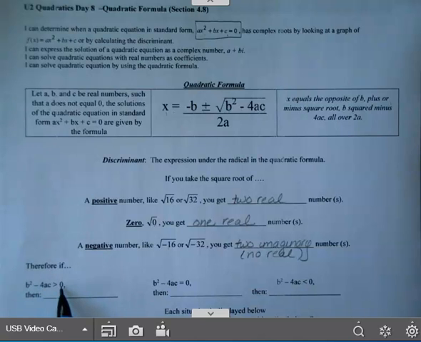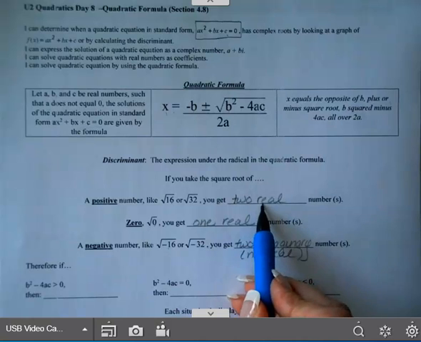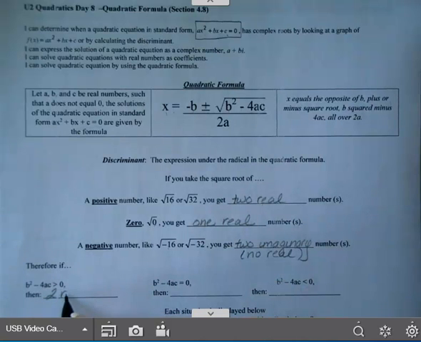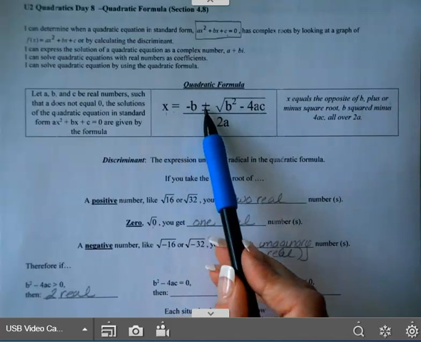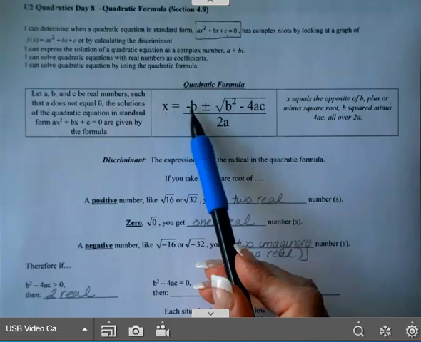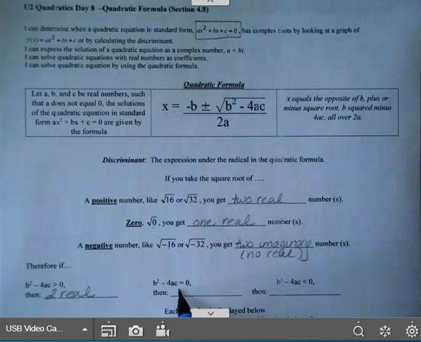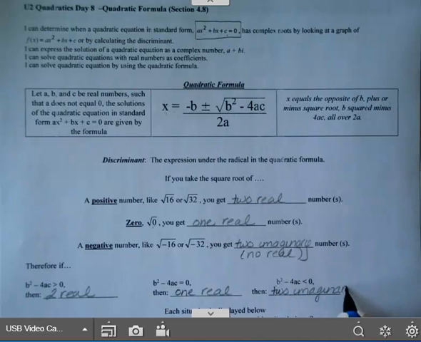So what is underneath that square root is the b squared minus 4ac. So we just decided if it's greater than 0, then you're going to have 2 real solutions. If it's equal to 0, then you end up with just negative b over 2a because you're adding and subtracting 0, so that doesn't change the negative b. So you'll get 1 real solution in this case. And then on this last one, if it's negative, you'll have 2 imaginary, which means there's no real.